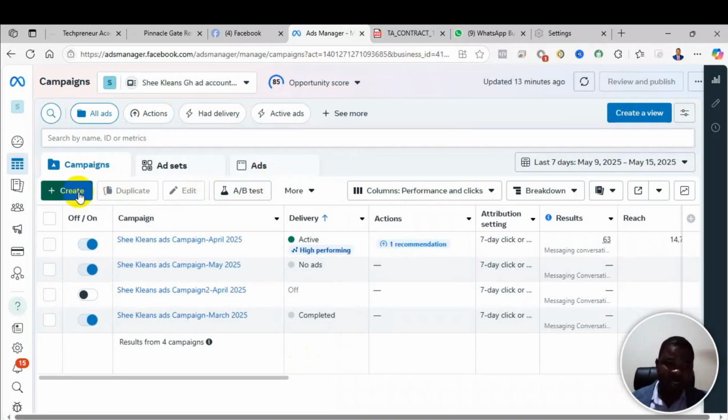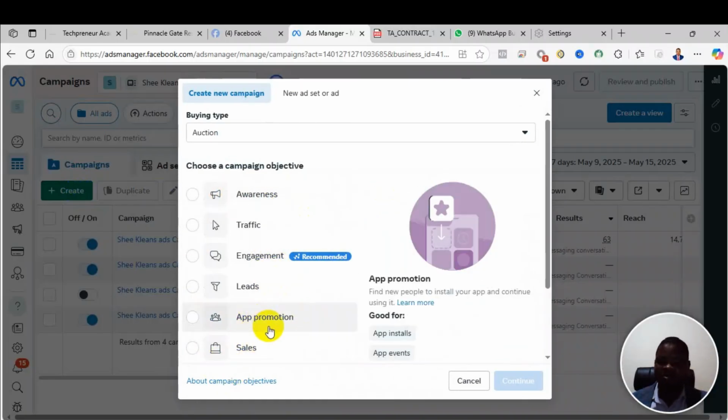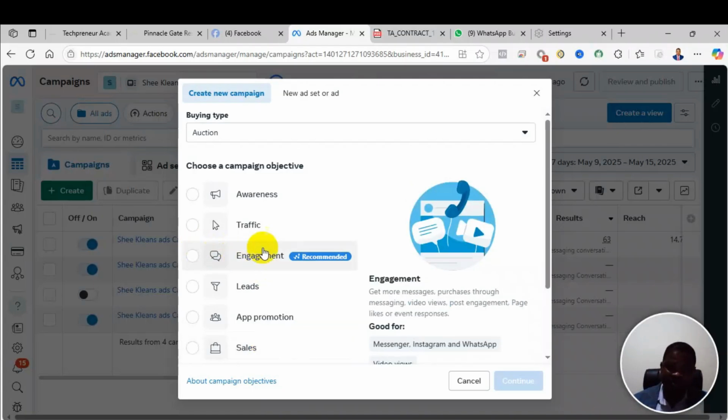So for example, as you see here, when you come and click on create, sometimes people choose the wrong objective for whatever ad campaign they are going to run. So for example, if you are running an e-commerce ad where you want people to buy direct from your website, of course you should go for what? The sales objective. If you are running an advert where you want people to buy, but they should contact you, maybe something relating to services, or even if it is products, it's not something they can buy. You are not having a website for them to buy on. You want them to contact you before they can buy. Of course, you should go for message advert, which is under engagement ad campaign.